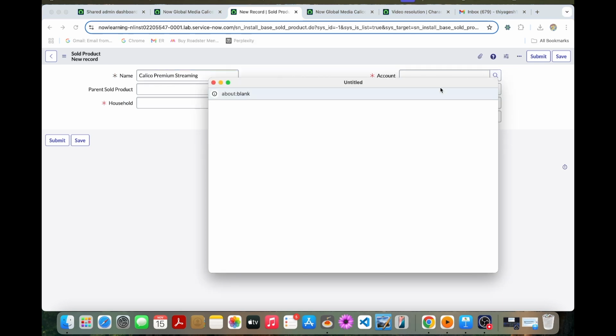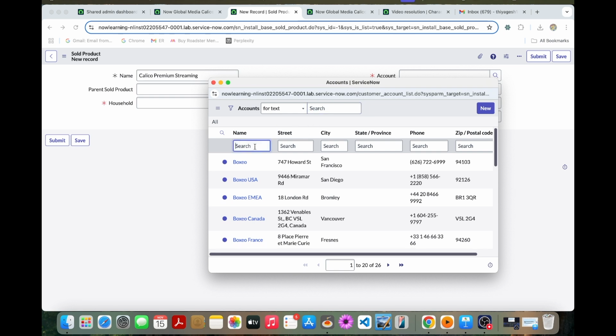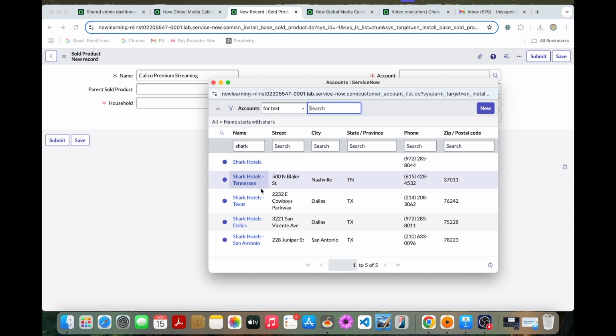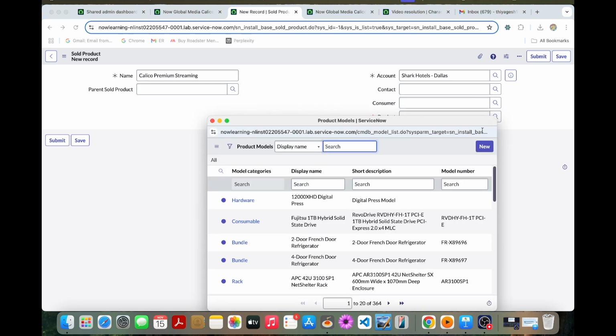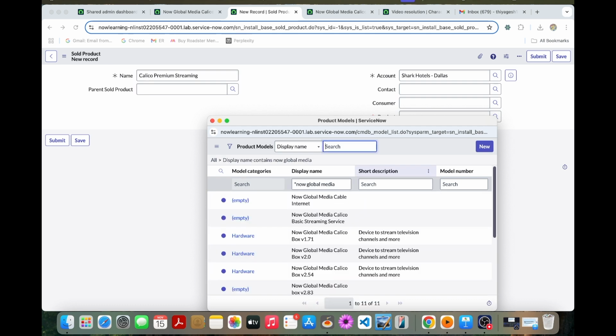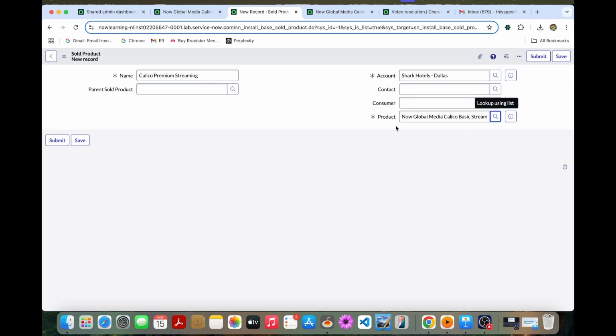For the account, we can select Shark Hotels from Dallas. The parent product, we do not need to submit. We can select the product as Now Global Media, which we already created in an earlier class.